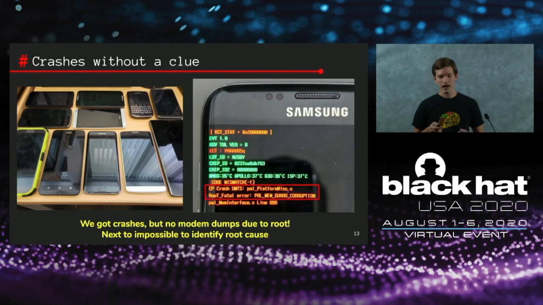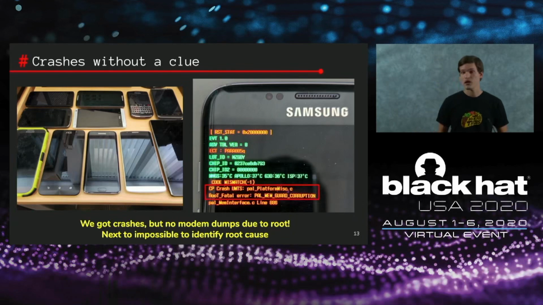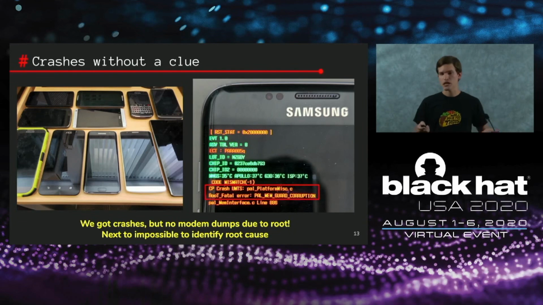But then I realized the main issue with this approach. I couldn't understand why they had crashed. I was just flipping packets randomly, not to mention that the phones themselves weren't giving me the required debugging output to actually figure out what was happening, let alone the impact of what I just found. And on the right here, you can see a phone crash I got on a Samsung phone, and this is all it told me. It mentions, oh, there's a memory guard corruption, which sounds really promising. It's a heap overflow. But it has this little symbol, like the word root.